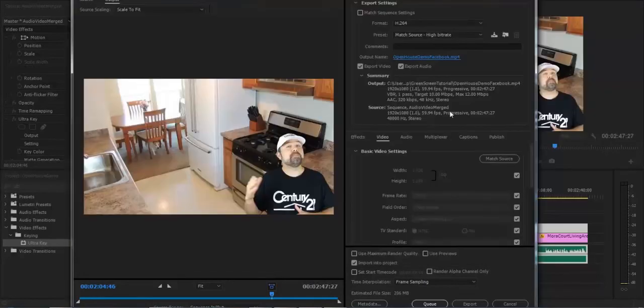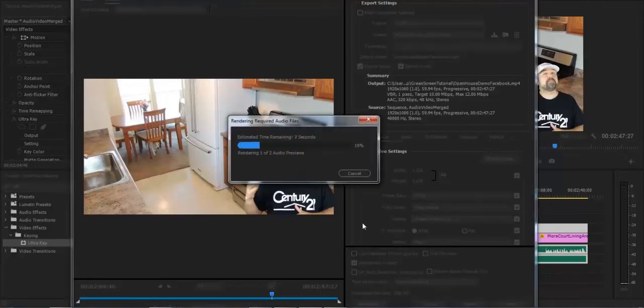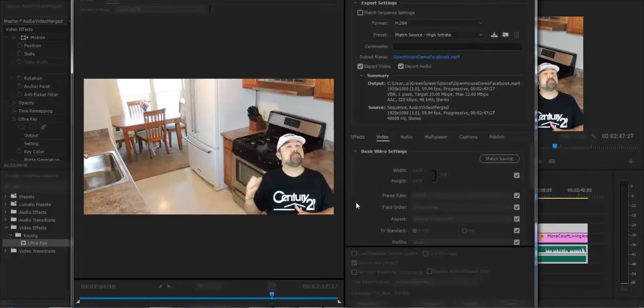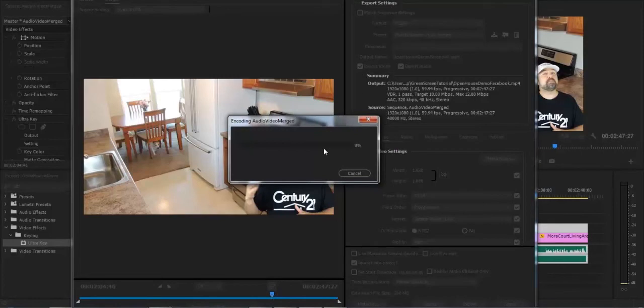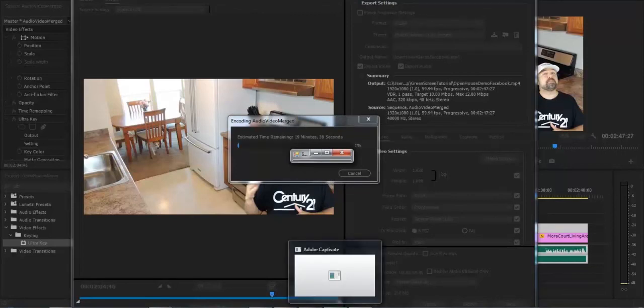And then you click Save. There are all kinds of settings in here, and I just use all the default settings, and then I click on Export. I'm not going to wait, because it takes quite a while to export. Sometimes for us, longer videos can take 20 or 30 minutes. It's rendering the files, and then it'll tell you approximately how long you have to wait. This is going to take like 22 minutes. So once that is done, I'll come back and show you the finished file.